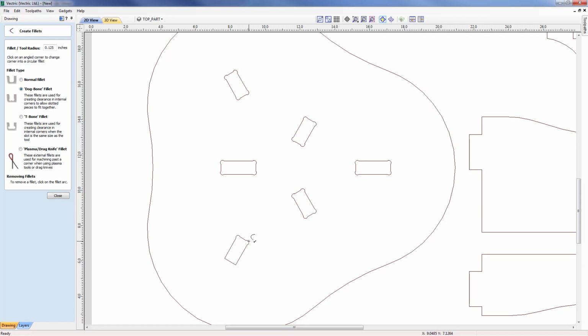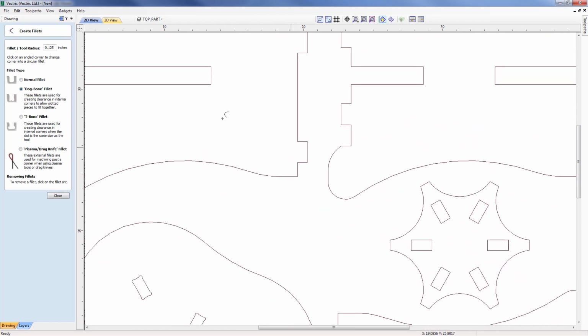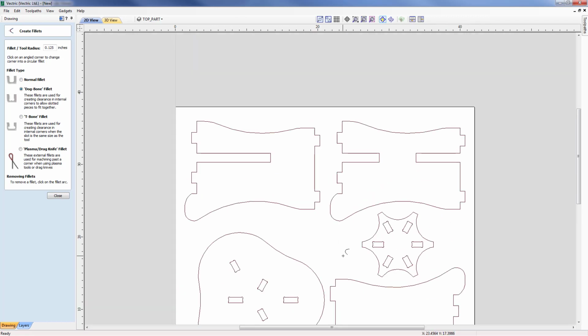And once we've done this, we then need to consider whether the tenons will actually fit into these. So I'm just going to go across to the base now, and we'll add those fillets in. Because the issue is not just about the machining of these slots, but also the fact that we're going to be leaving a corner on the tenons, so as the tenon moves into the mortise, it won't be able to fit flush with the top.